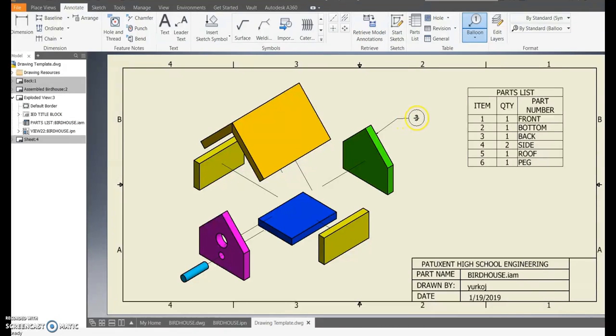I like to use a little dog leg so that my balloons don't look like the projection lines. In order to place the balloon, you have to right click and choose Continue.